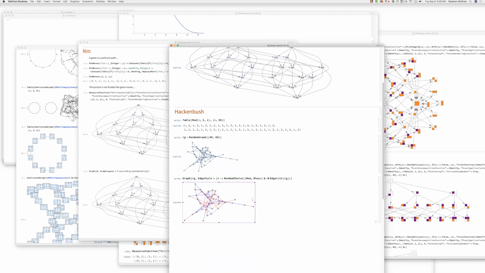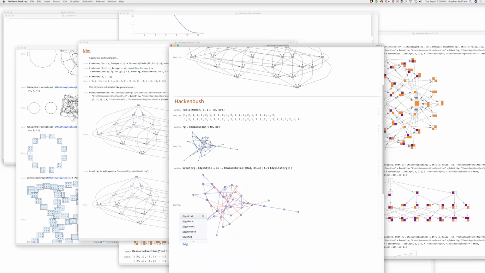Okay. All right. So now I've got a red-green graph. I mean, a red-blue graph. Okay. So now you say, what I do is I say edge delete of some random edge. Is that right? Right. And then so I might say edge delete in that graph. I don't know, edge. I got to find an edge. I'll say random choice edge list of that.